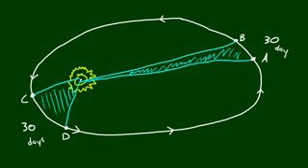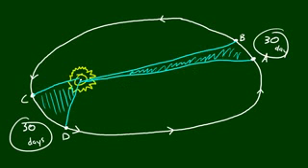is actually the area that Kepler said was exactly equal during any period of time. So even though the distance from A to B is different than C to D, and the speed of Earth between C and D and between A and B is different, during these 30-day time periods, this one in January and this one in May, the area, this blue area, will always be the exact same. So even though the AB slice and the CD slice may be a different shape, the amount of pie is always going to be the exact same. Pretty sweet, huh?